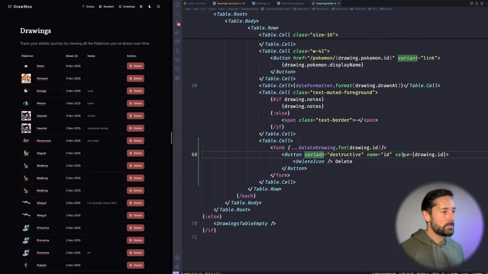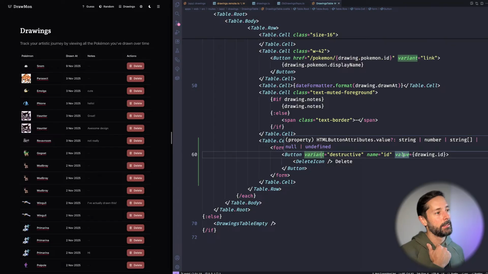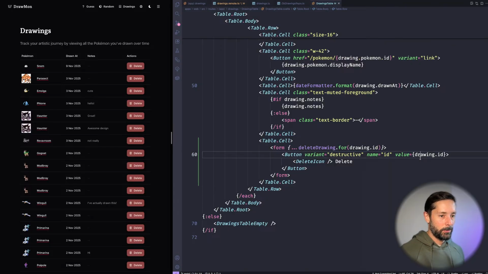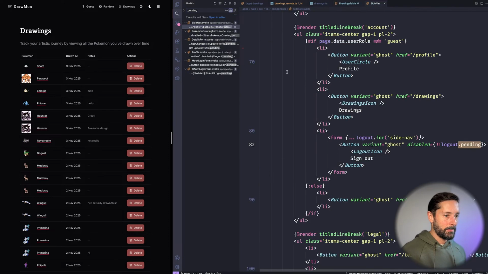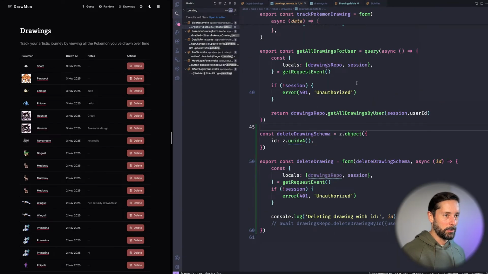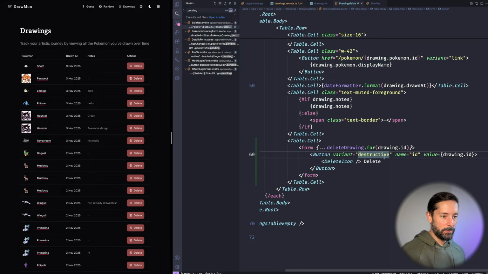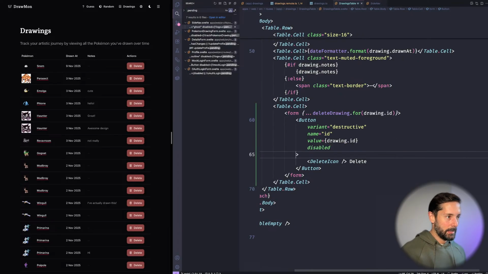So let's say that we want a loading icon. I'm just trying to see, we just do it disabled, I suppose. So let's look at the UI. Let's say that if it's disabled, it looks like this.